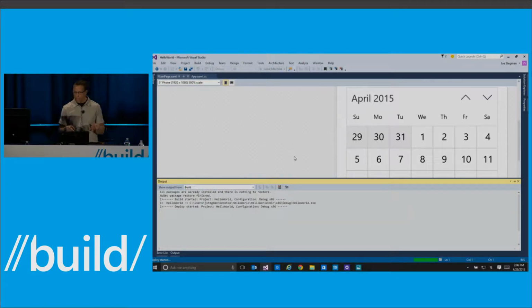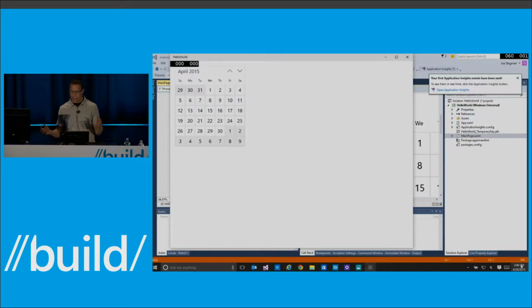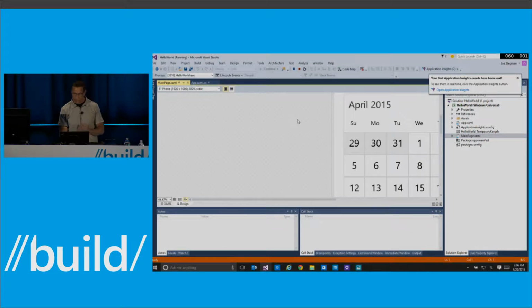So I'm hitting F5. I'm going to run this locally, even though you just saw it. It's the exact same control down here. We didn't mimic it. What we did in Windows 10 is that basically all the inbox experiences are using XAML to build out their experiences. So no more going, how did they do that? They did it using the same platform that you're using. So here you see a super simple calendar control.